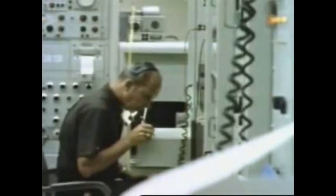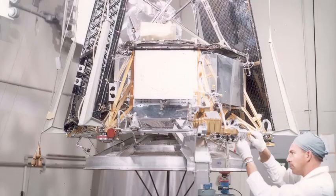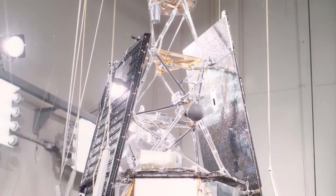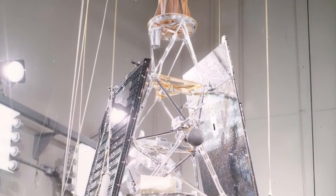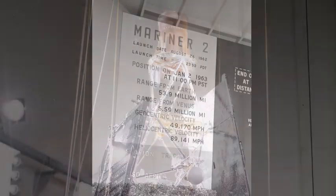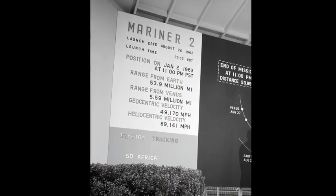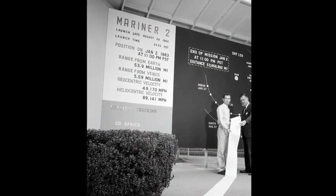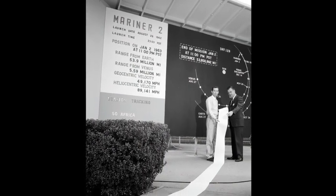The error was corrected and Mariner 2 launched August 27 before the launch window closed. Unlike Mariner 1, the launch went flawlessly, and the spacecraft successfully navigated a mid-course correction. On December 14, 1962, Mariner 2 passed within 21,607 miles, or 34,773 kilometers, of Venus. Unlike Venera 1, the craft maintained communication, making the mission the first successful mission to another planet. Mariner 2 also tested various engineering systems such as attitude control, environmental control, and power systems, setting the stage for the next set of missions to Mars.